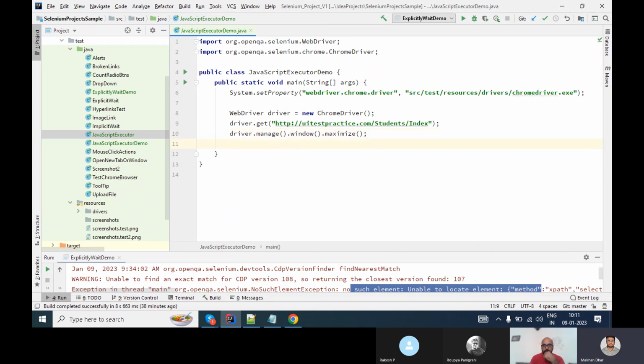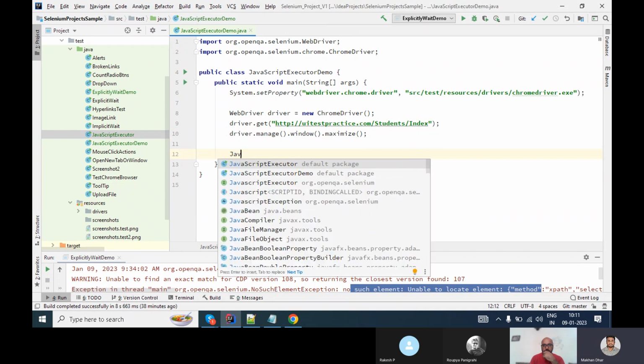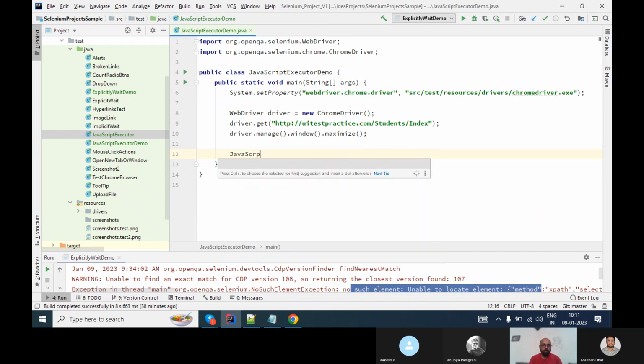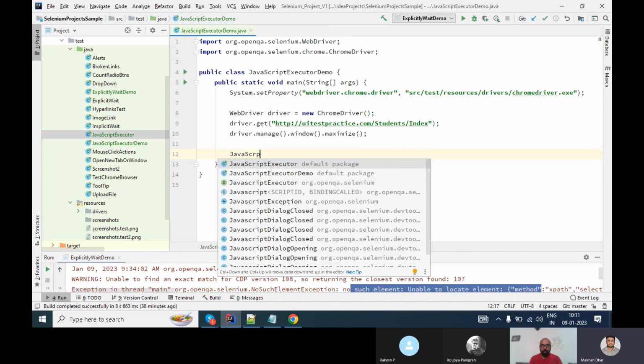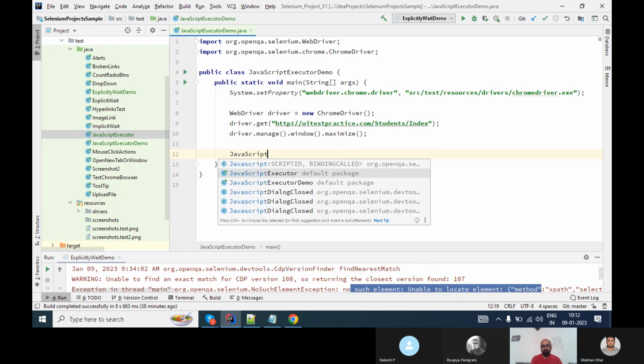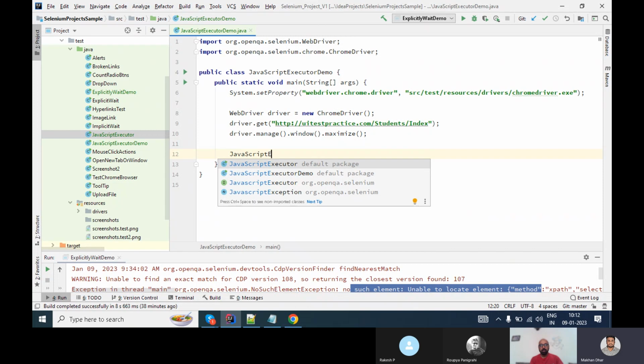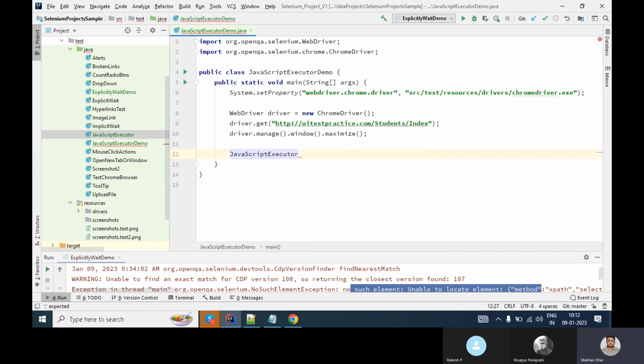Now, to write JavaScript executor, we have to create an object. So JavaScript executor JS equal to new.